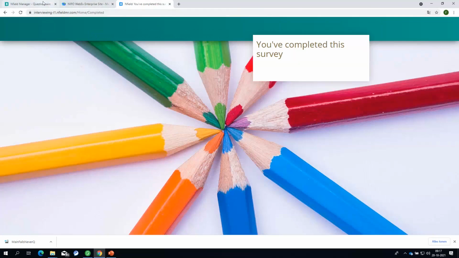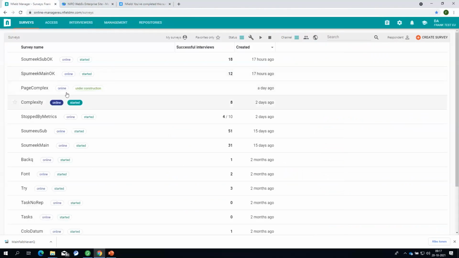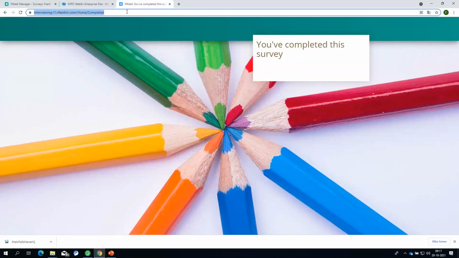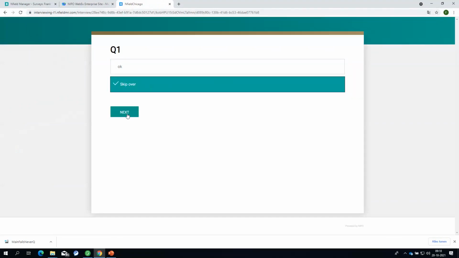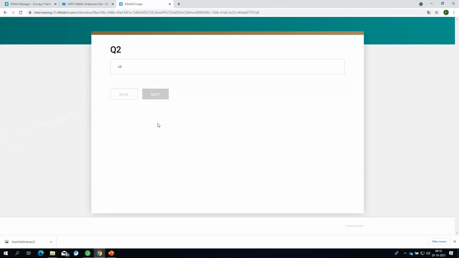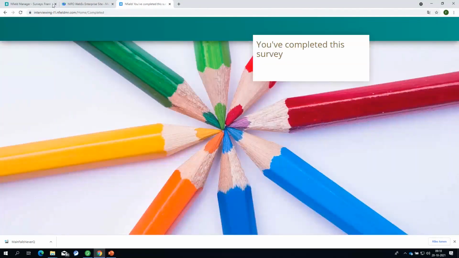And if we take a look at the questionnaire, back to surveys, you will see it is still not flagged as using extensive resources. Now, if I run this survey again, and this time I say, let's not skip over that repeat in between those 2 questions. You will see it gets to Q2, and it should be flagged.